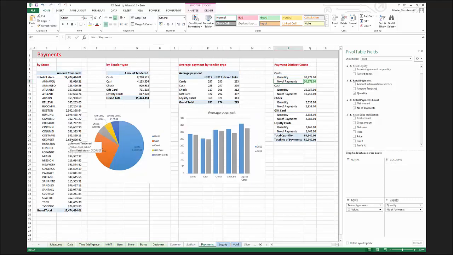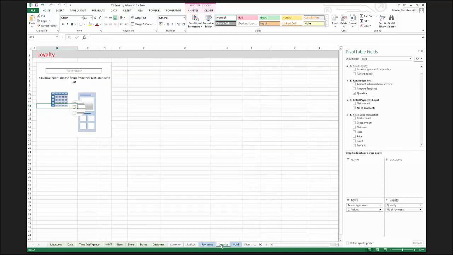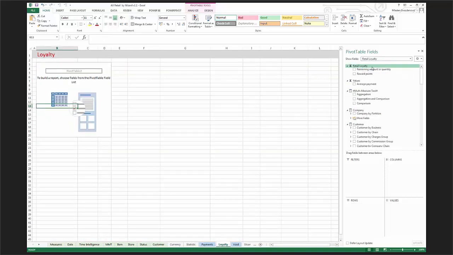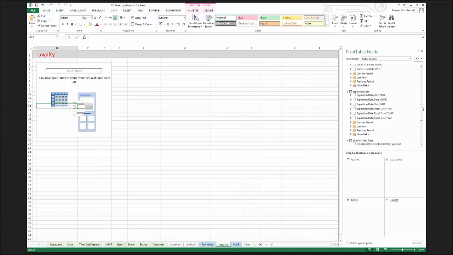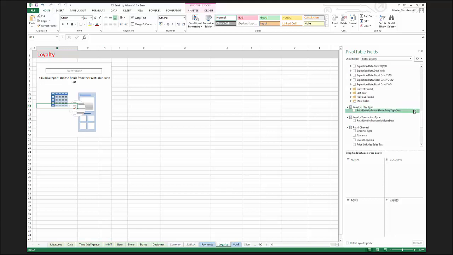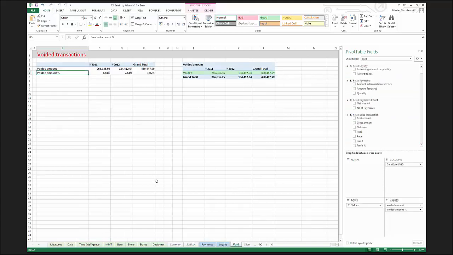The payment fact, we have payment by store, by tender type, average payment, loyalty cards and loyalty information. It's promising, but not much data. How many points we have been awarded, which customer, when they will expire, and loyalty status type, level, and so on and so on. A lot of information available, but demo data doesn't show us a lot.